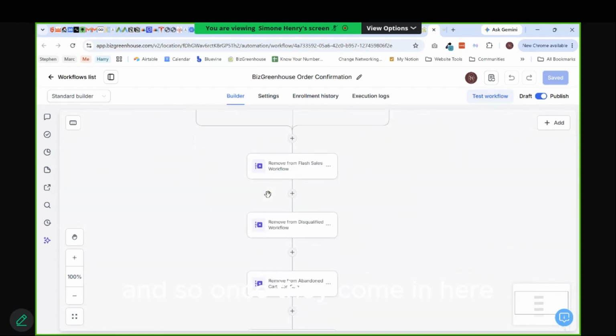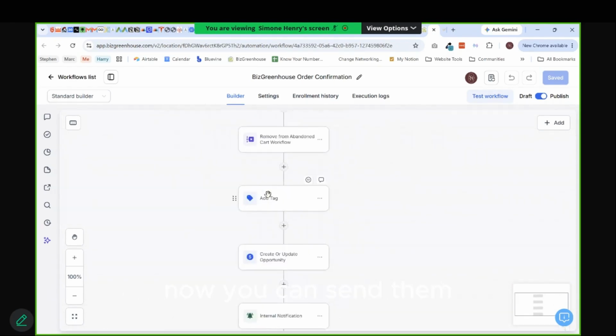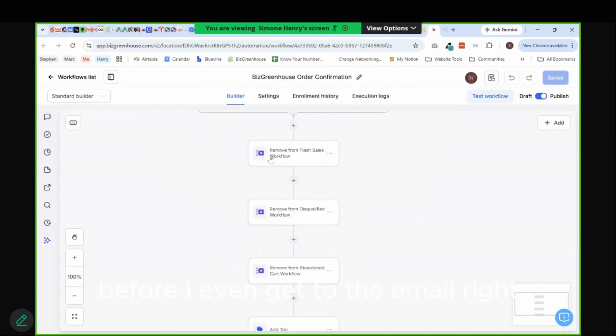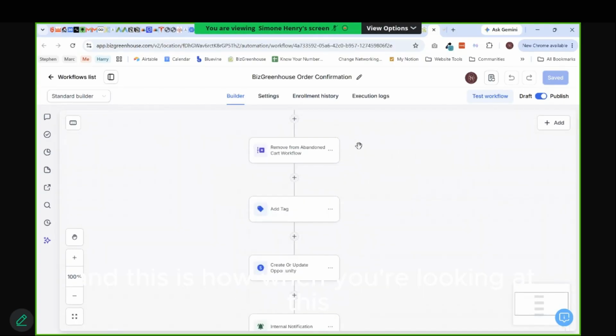And so once they come in here, now you can send them, and I've got a bunch of stuff going on in here before I even get to the email, right? So in my system, when people order this particular item, I want to make sure I'm removing them from other workflows. So that's what these are doing. And when you're looking at this, you have to think about what is your process?